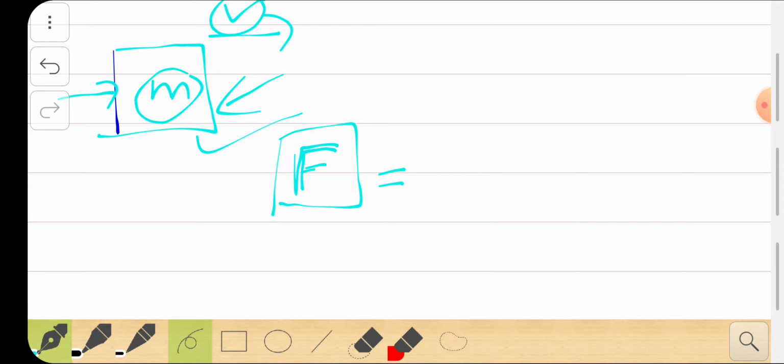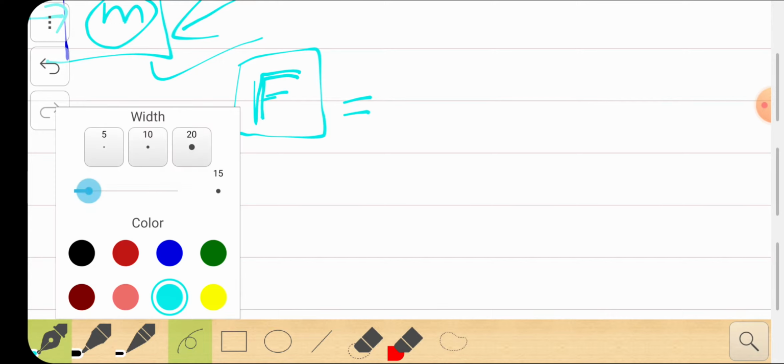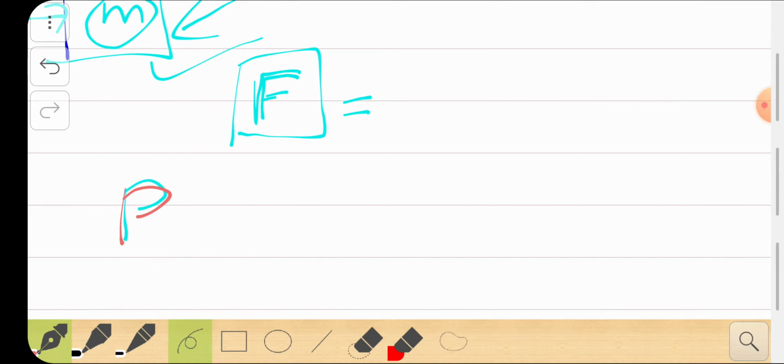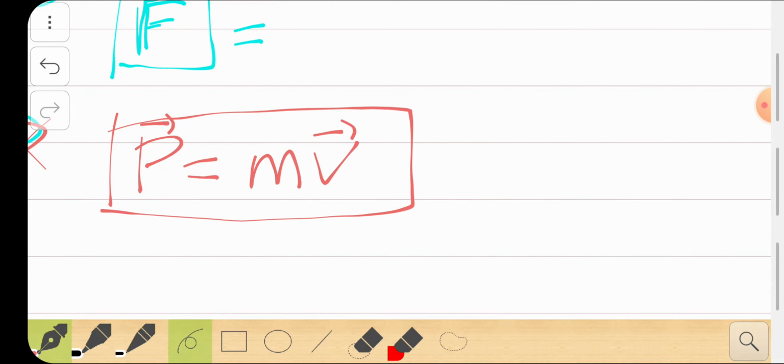So you can clearly say that there is some part which is called the moment of force, denoted by P. So the moment of force P is equal to m times v. This is called the innate effect of force on a body, which is the moment of force, or momentum, as you call it. This is a vector because velocity is a vector. Now what is interesting about this is that you can differentiate P with respect to t. That means you are finding the slope of the P versus time graph.